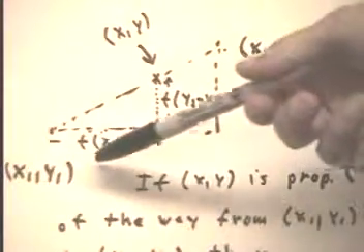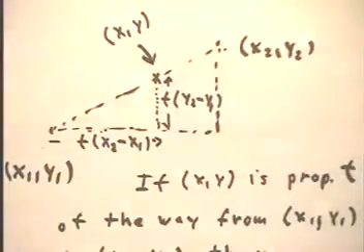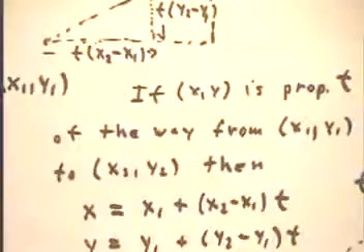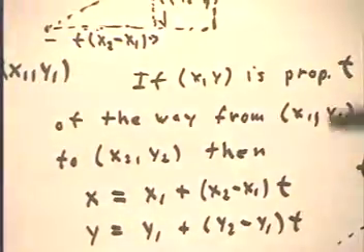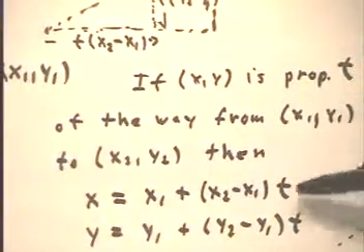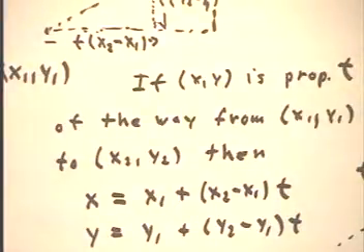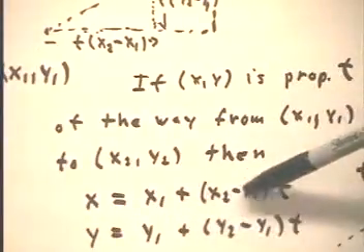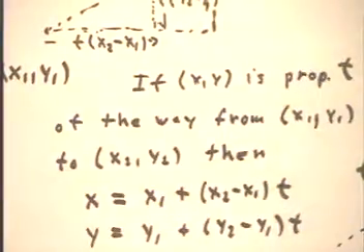The proportionality of the similarity is t, and we end up with this. And we've seen this twice already, so I'm not going to go into a lot of explanation. The point is that if we do this, and let me back up a second. When we did it before, we let the proportion be t. Now we're going to let it be t, and we're going to interpret it in some cases as if it was time. Okay? We end up anyhow with x equals x1 plus (x2 minus x1) times t, y equals y1 plus (y2 minus y1) times t. Again, you should be familiar with that from your knowledge of what we've done previously.